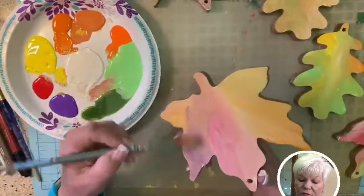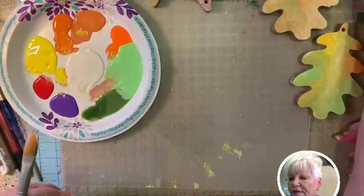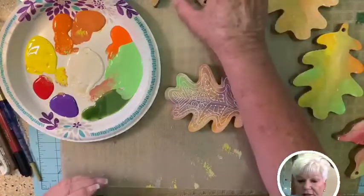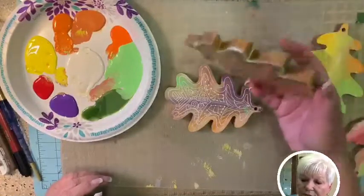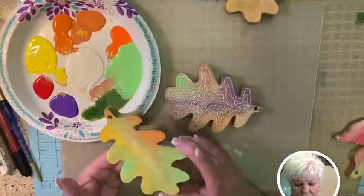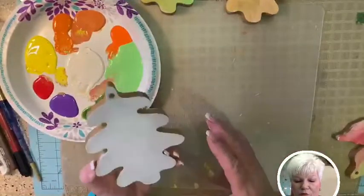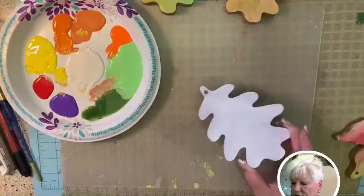Okay, so I'm going to show you one more time, if you've got a moment to stay, what we're going to do with these. I'll put my brush over there, and this is drying. I got big plans for that pumpkin. And then I've got a paper mache pumpkin that I got from Hobby Lobby, 40% off if y'all want to go through there. Let me paint this one. It looks like it's the last one I've got to do.